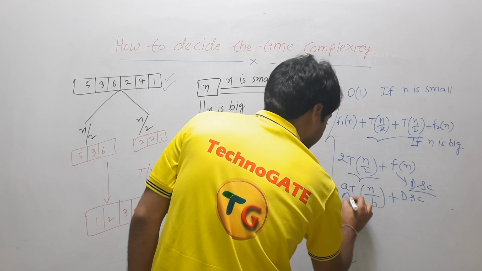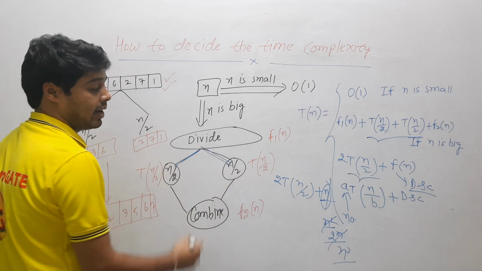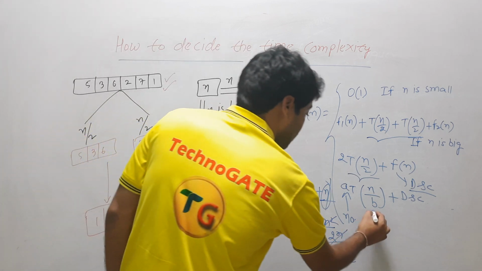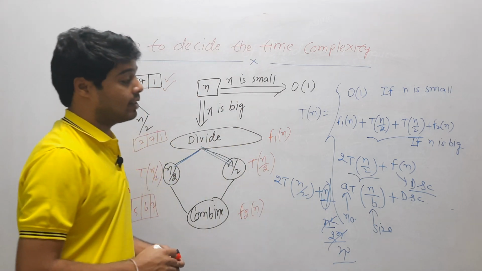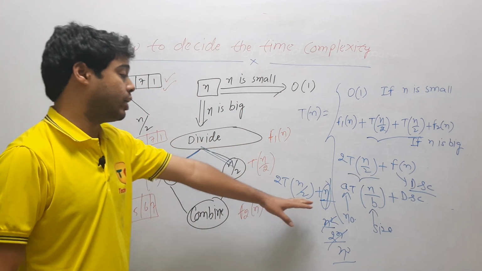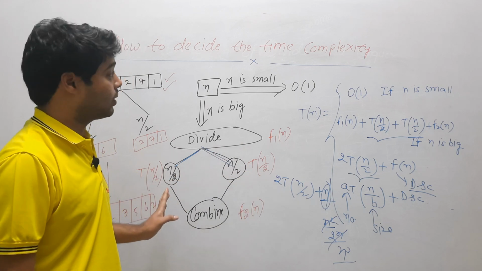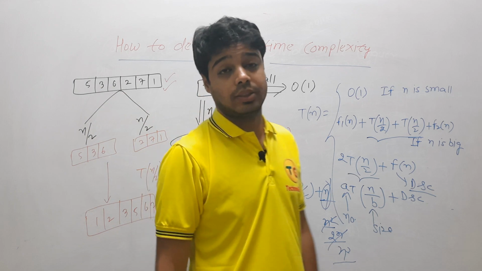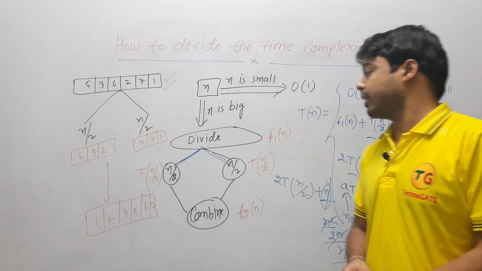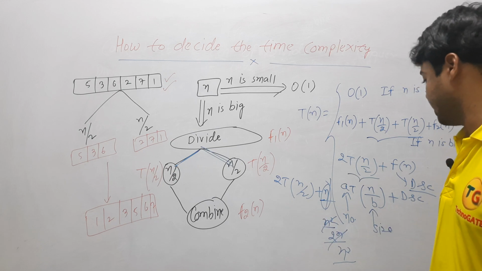So a is what? A number. Into how many parts do we divide? Into two parts. So a is the number of parts, and b is what here? The size of each part. There are n elements divided into two parts, 1 and 2, and the size of each part is n by 2, n by 2. In this way divide and conquer works here.